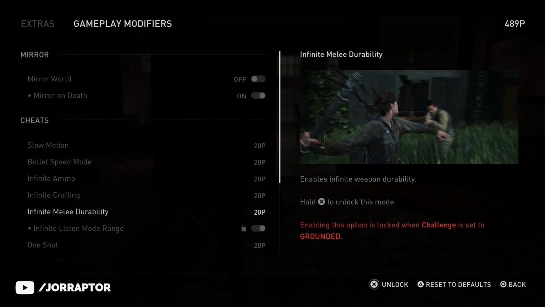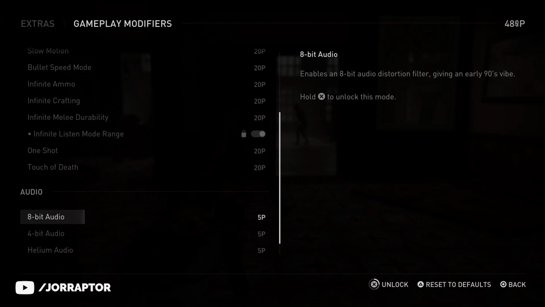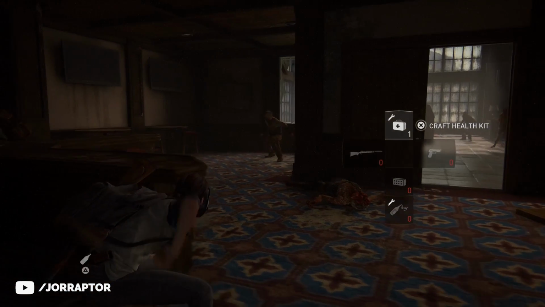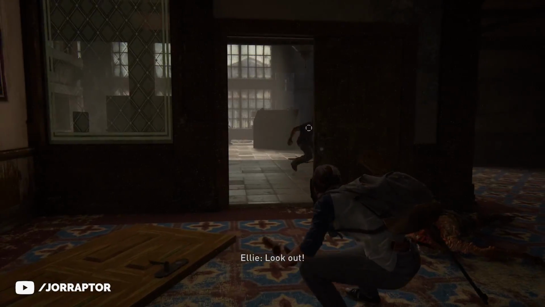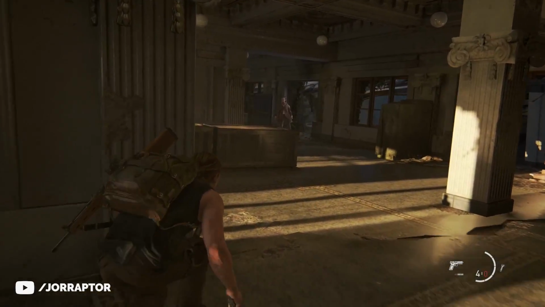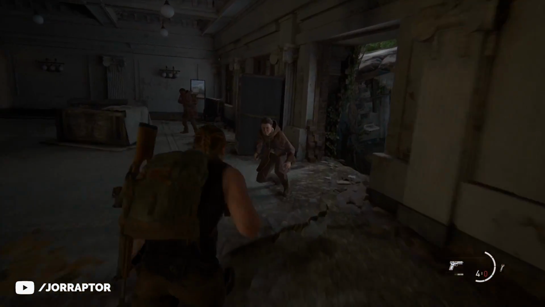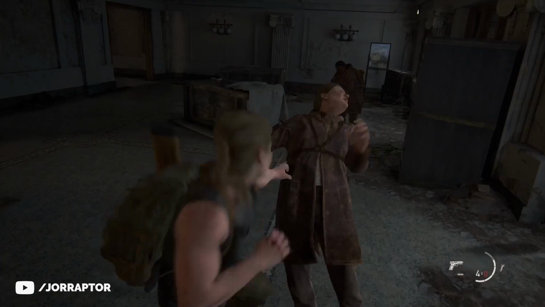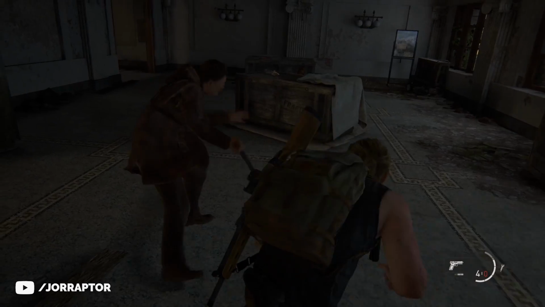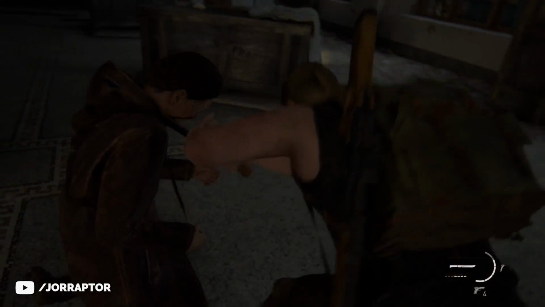You can activate the mirror world though, and also the audio features that are all not that interesting in my opinion. We got 8-bit. And also 4-bit. Yeah, it doesn't sound that great. We also have helium though, which is pretty funny, especially in melee combat against humans. And you can also select a xenon if that is what you prefer.